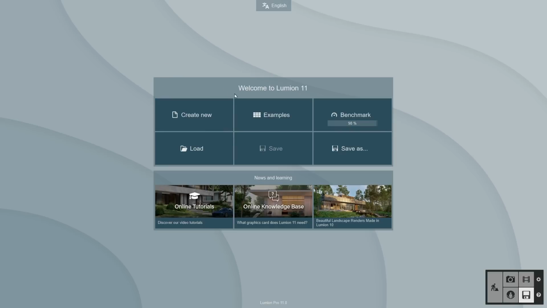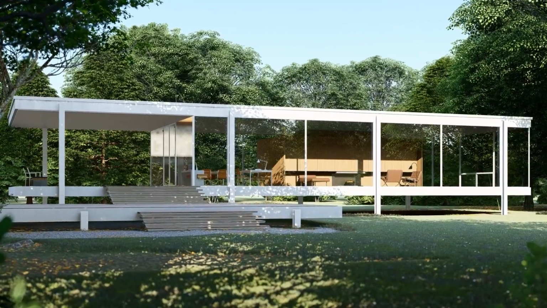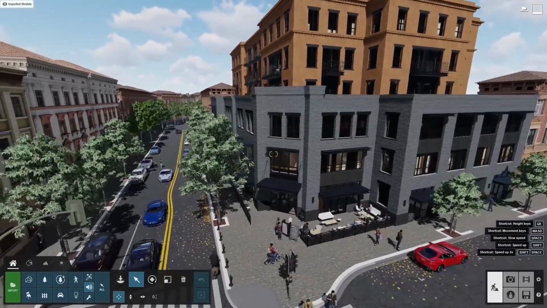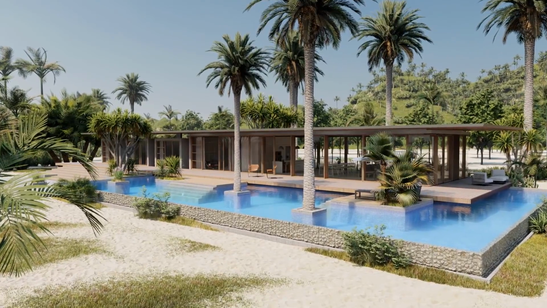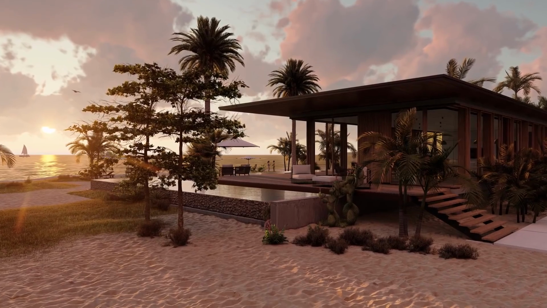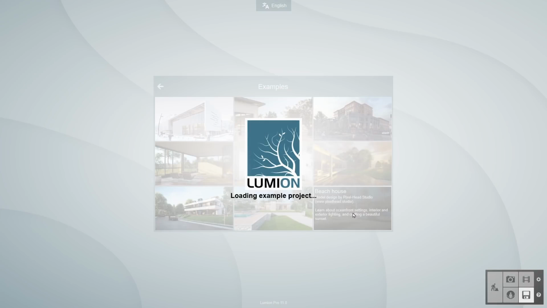Click back. The Examples button takes you to 9 pre-made examples, fully textured, lit, and with several professional effects and styles already applied. In other words, these scenes are built and ready to render. The scenes feature some great classical architecture as well as a variety of different settings. And they are great places to explore when you want to learn on your own. There are several new scenes this year, and the beach house is one of them. Before we build our own beach house scene, how about we take a peek? Click on the beach house example to load the scene.